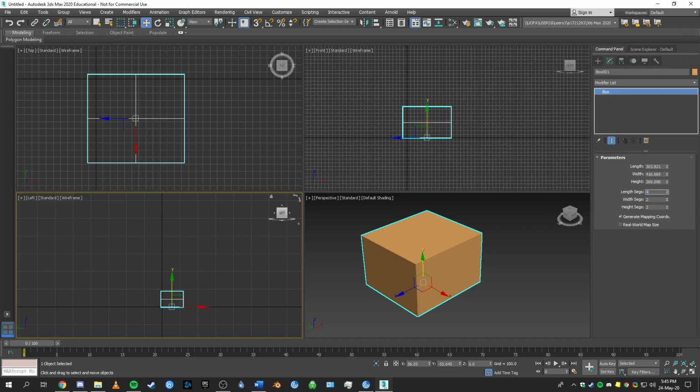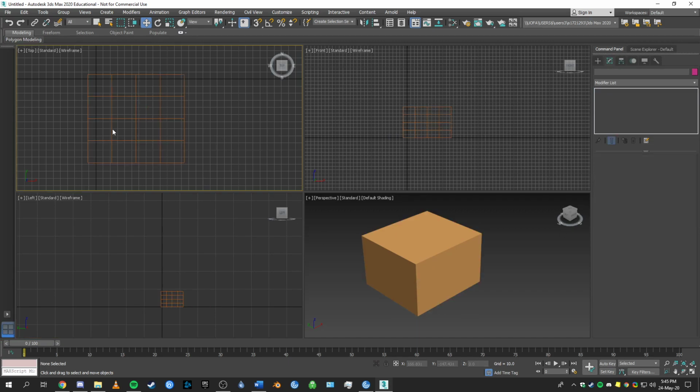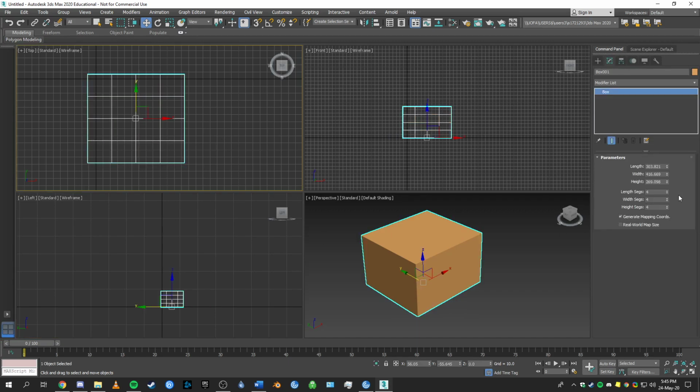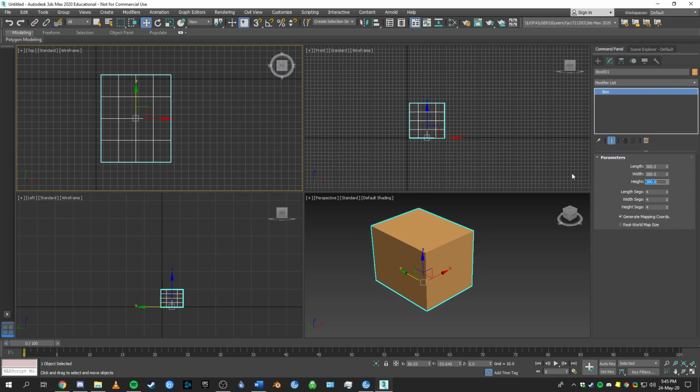So let's just put that up to 4, 4, 4, right? It's pretty complex now. We can do a lot of stuff with it. Beautiful. Just because of my OCD, I'm gonna make this 300 by 300 by 300. I like perfect cubes. Beautiful. That's not a perfect cube. Why is that not a perfect cube? Huh. I'm having a very odd epiphany at the moment. But we're gonna ignore it and keep going, because apparently I wanted a perfect cube and I didn't get it. Who knows, but whatever.